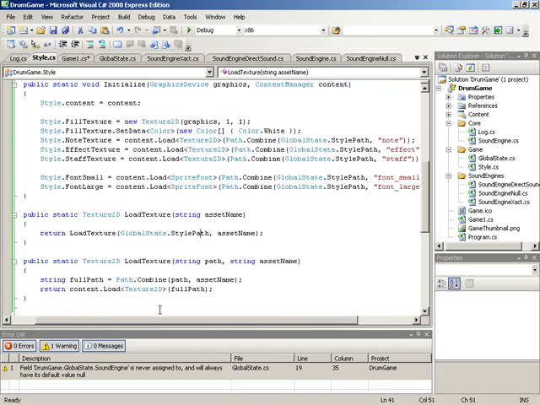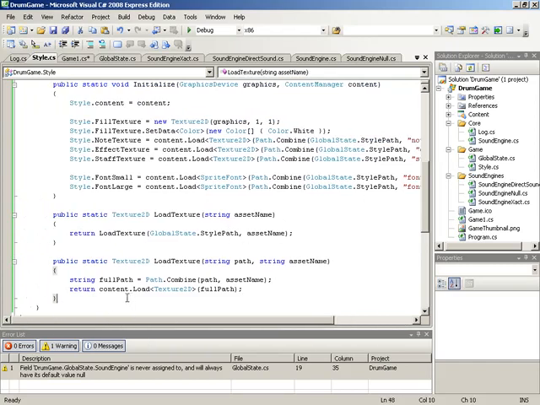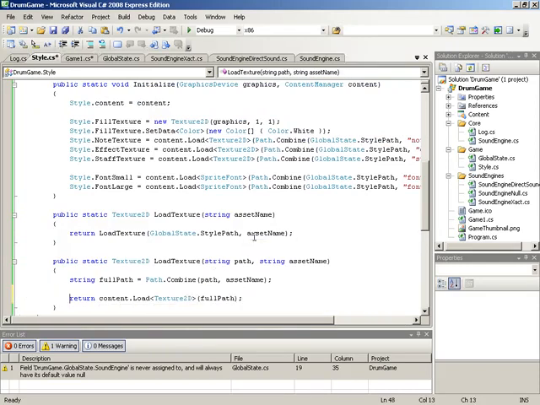Now, if we would like a different way for the game to handle these errors other than the whole game crashing out, we could specify that with a try-catch block. So down here inside of our load texture method, more specifically with the return line, this is the line that's actually going to throw the exception, content.load. So what we'll do is we'll throw a try statement around this.